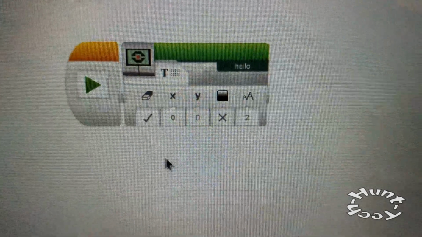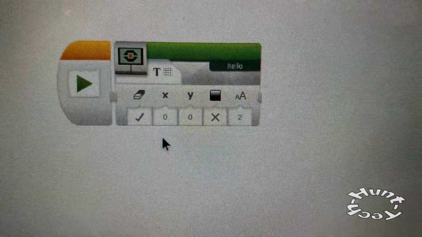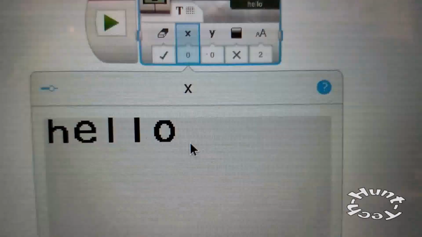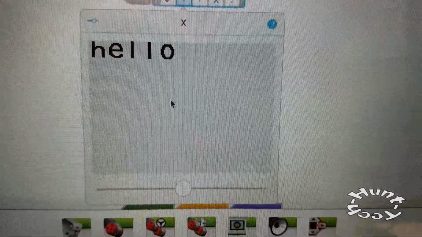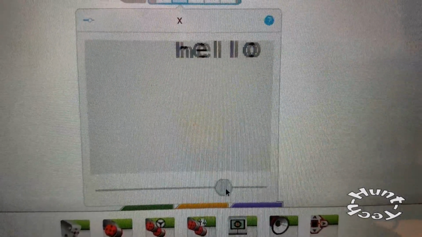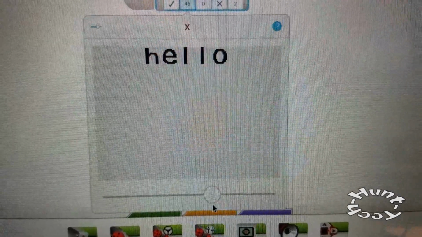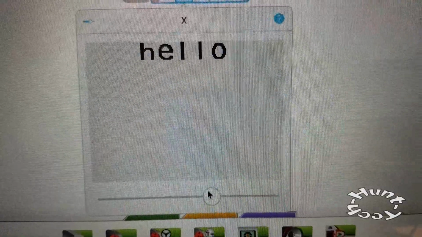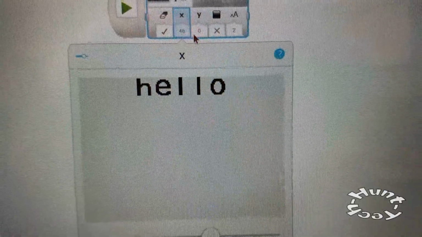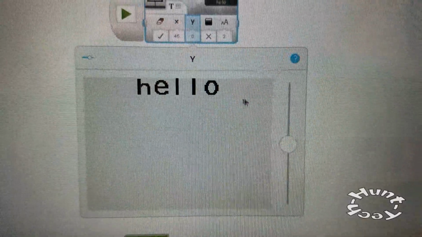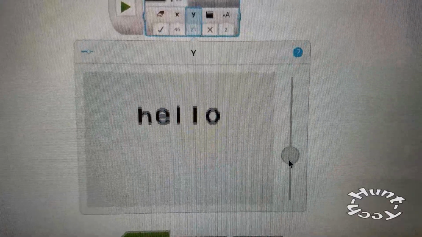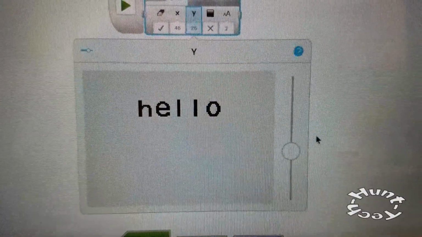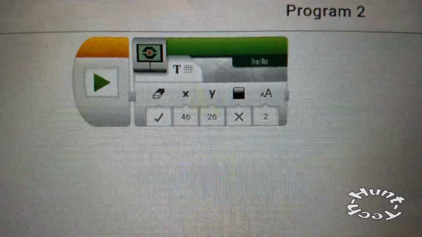Now the other thing I'd like to do is make sure that I get the text placed on the screen where I would like it. So to that end, I can take this preview of the word hello and slide this left and right, and I'm getting it centered up. And then similarly, I'm going to click on this Y value and I'll be presented with another preview, and I will be able to adjust the height on the screen where this is located. I'm going to go ahead and set that about there. That'll take care of putting hello on the screen.